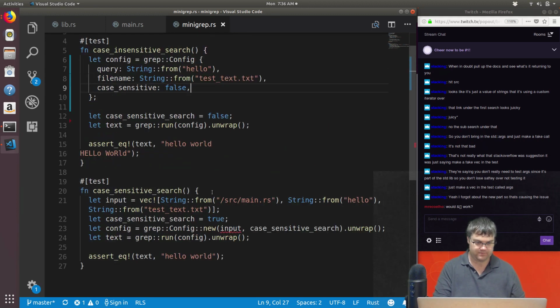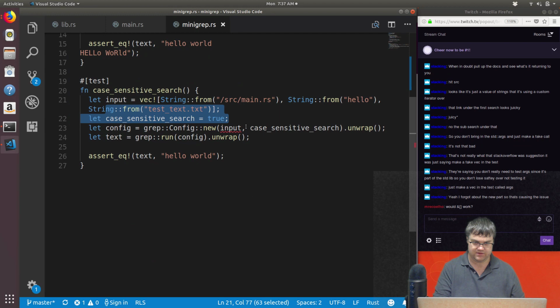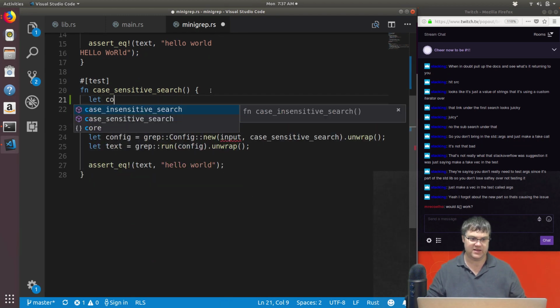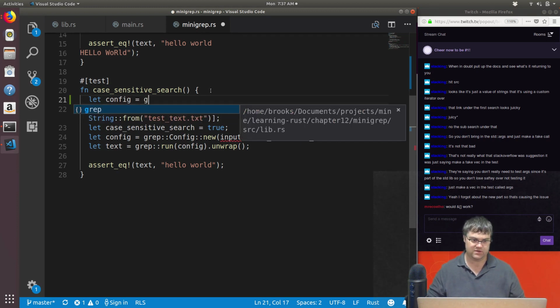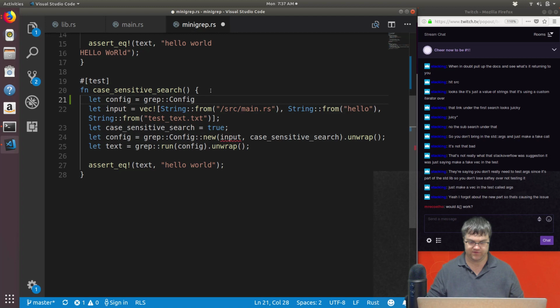So input, we don't need this. We don't need case sensitive. We're replacing config. So do the same thing here. That config equals grep config.